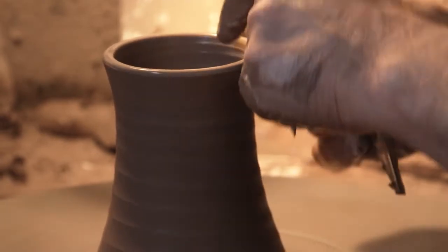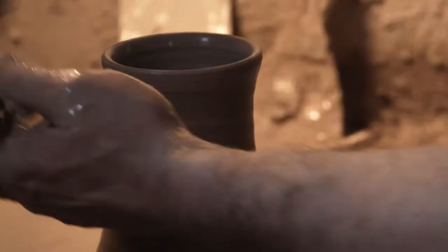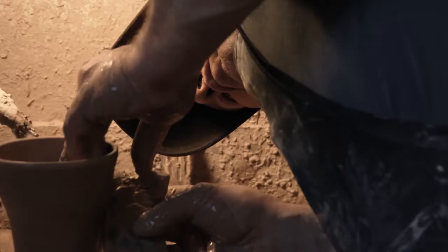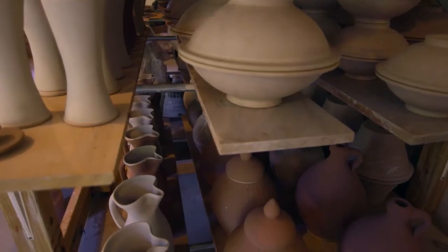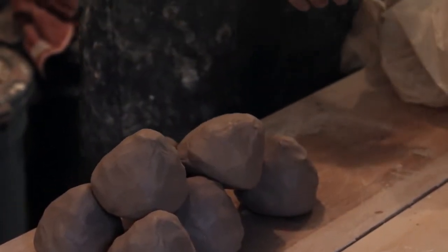The way I work at least, it's pretty athletic. I stand — I don't sit. There's movement, I move, and the clay moves, and together we create these things that on the best of days will even blow me away. I'll come back in the evening and think, wow, that's hard. I can't believe I made those.